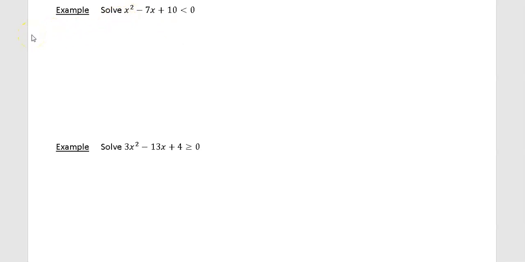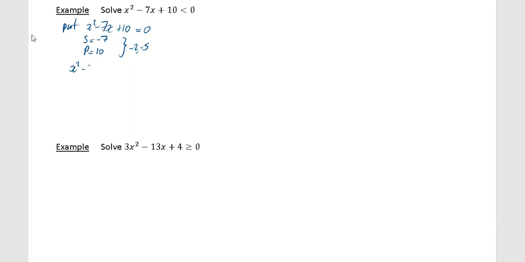Okay, how do you do this? The first thing is you forget about the inequality. So you just put x squared minus 7x plus 10 equal to 0, and then we want to solve this. This is just a normal quadratic. My sum is equal to minus 7, my product is equal to 10, so my two numbers are going to be minus 2 and minus 5. I've omitted the working out, but you should realize if two numbers add to give minus 7 and multiply to give 10, the two numbers are minus 2 and minus 5. If you can't see that, work through your factors of 10 and see how you can get it.